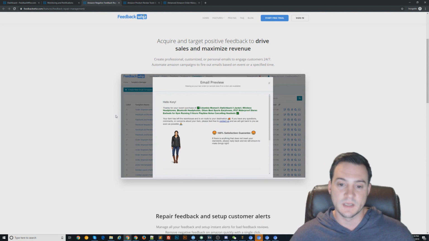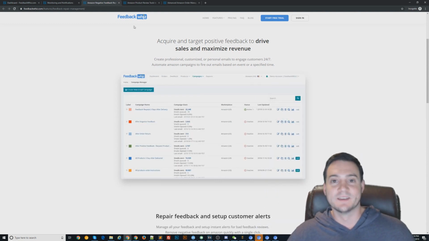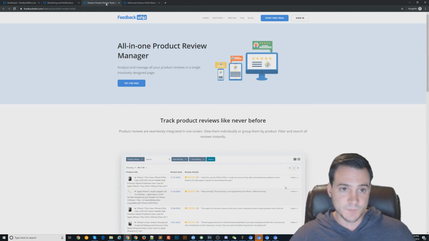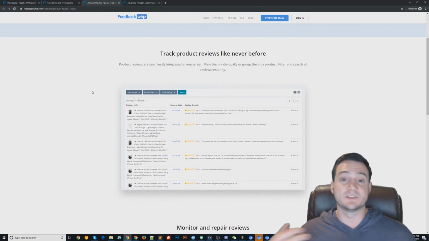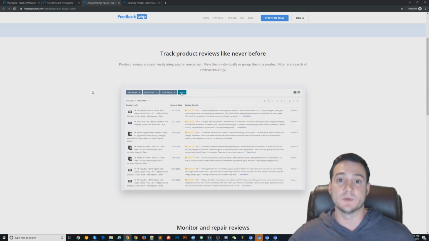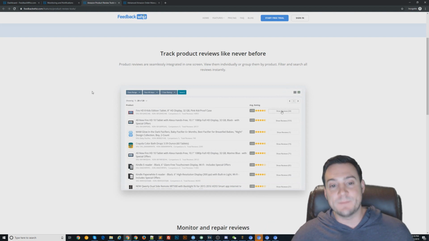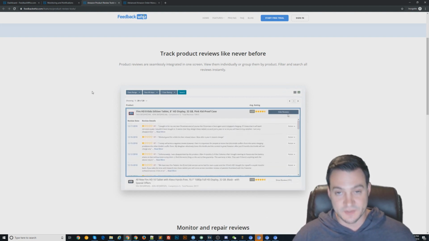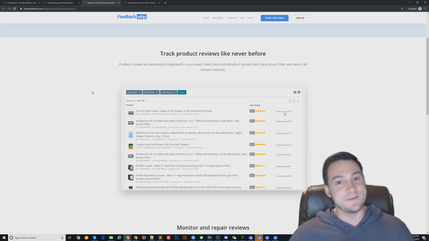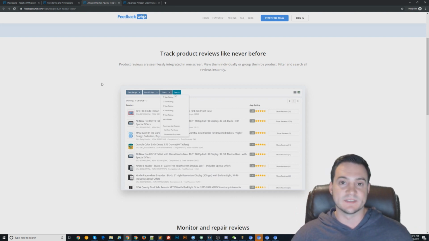They give you templated emails that you can just click load template, and it has all the content there so that you know you're falling within the TOS. I'll show you how to set that up in a second. Also, very similar to that, you can set up triggers like I like to do product delivered to customer plus 3 days or plus 4 days, and then send a feedback request. Again, it's all compliant with Amazon's terms of service. You can't request positive feedback and you can't request a favorable review, but you can request an honest review. And again, they give us templates to do that.